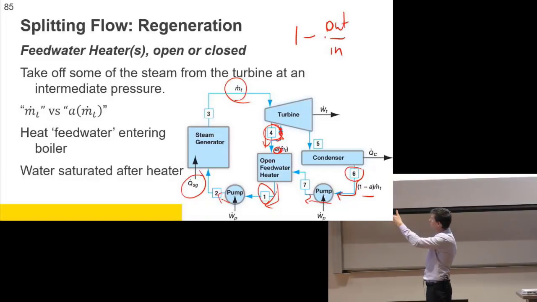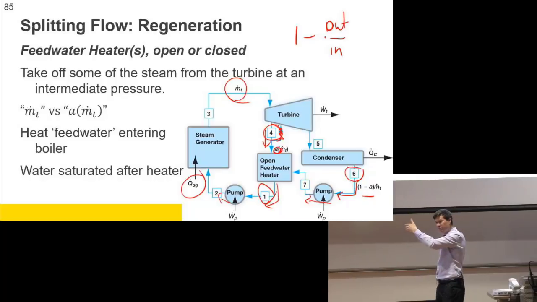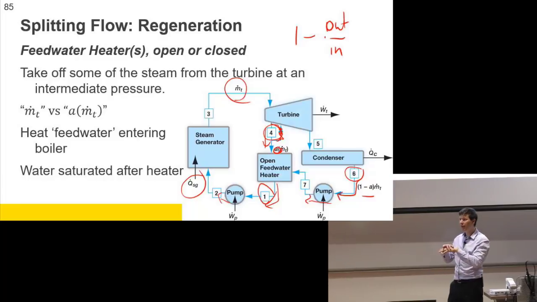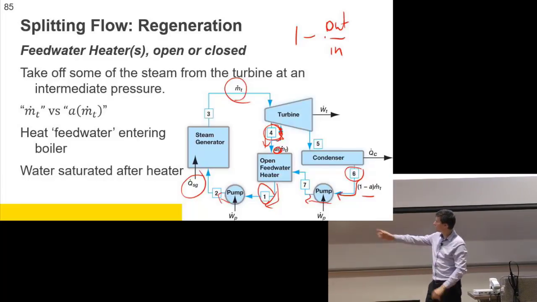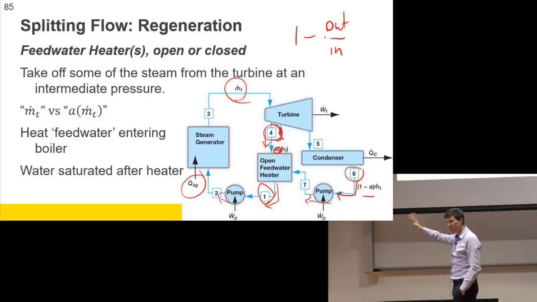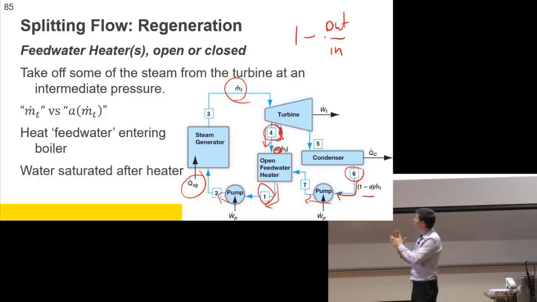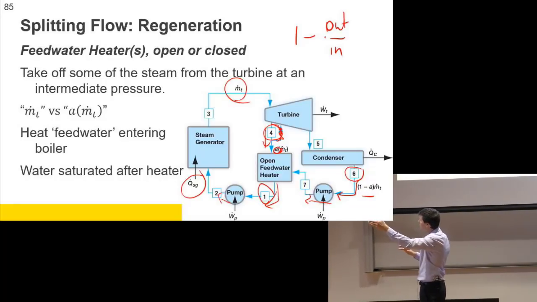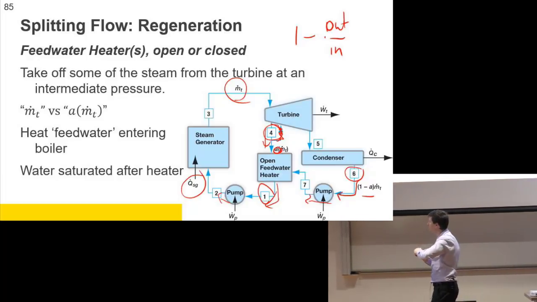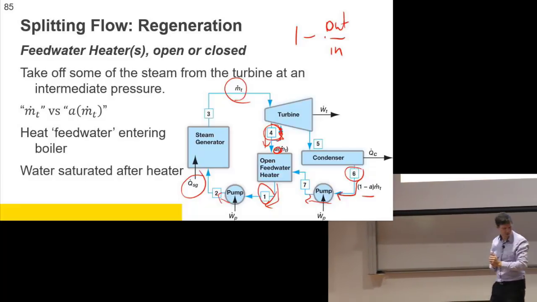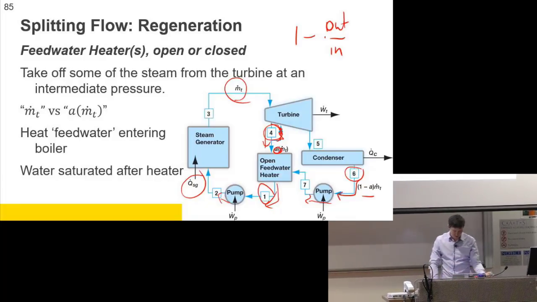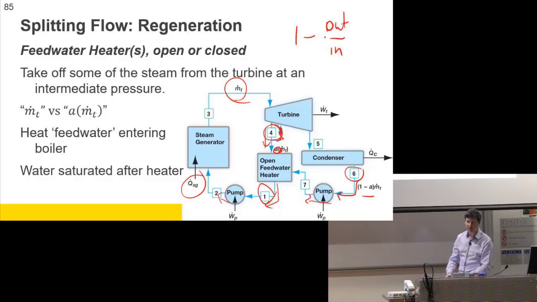Obviously if you move the pressure down close to the condenser pressure, then your open feed water heater can only operate at a low pressure, and so the pressure at state 1 isn't high enough to allow the temperature rise to be considerable. If state point three is at 15 megapascal and you offtake at 12 megapascal, you don't get much energy out from the left-hand side of the system. So there's an optimal offtake pressure, and you assume state points 6 and 1 are saturated.